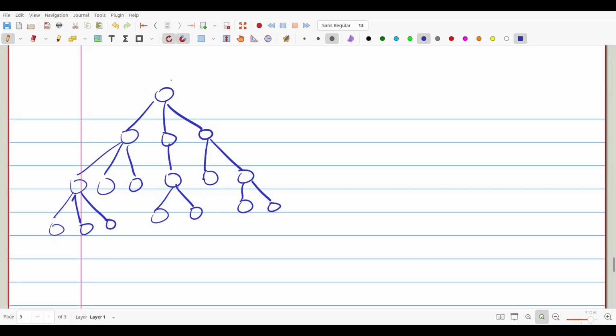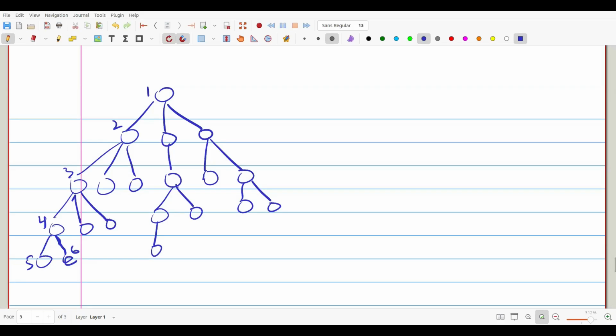So the concept is just this: when you're doing a DFS on a tree, you just renumber the vertices with the current number. For example, you put 1 over here, 2 over here, 3, 4, 5.